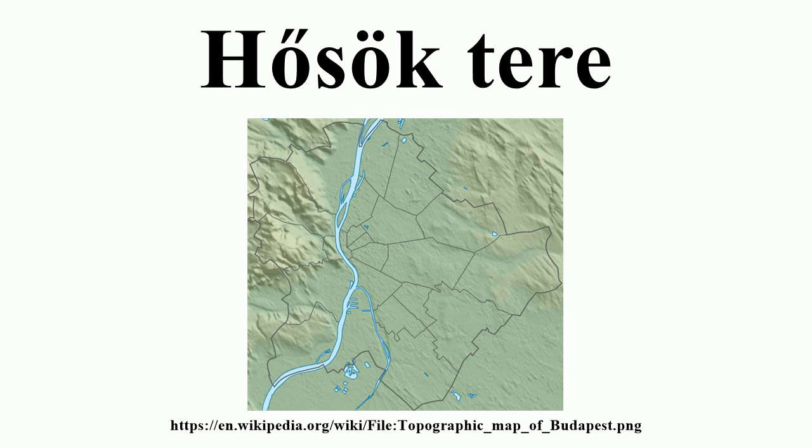The site, Hősök tere, is surrounded by 2 important buildings, Museum of Fine Arts on the left and Palace of Art on the right. On the other side it faces Andrássy Avenue, which has 2 buildings looking at the square. One is residential and the other one is the Embassy of Serbia.